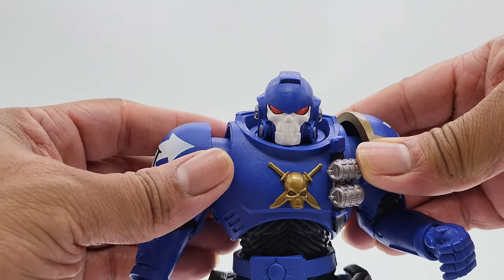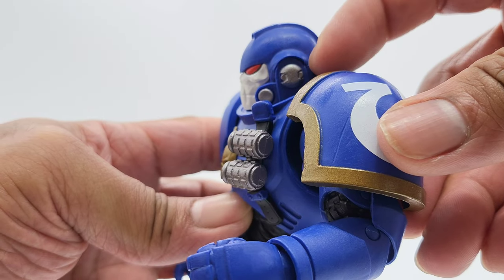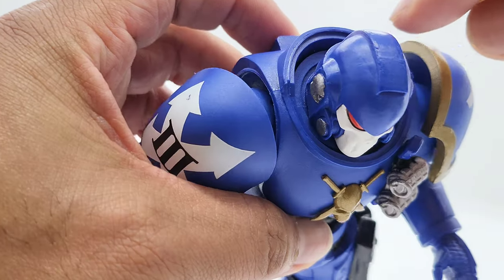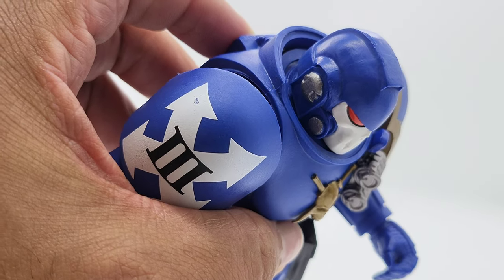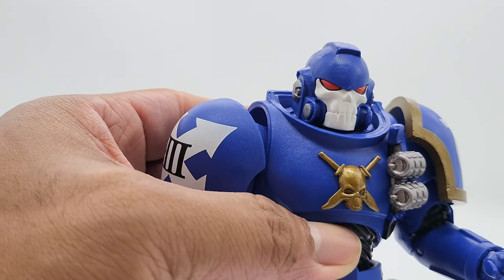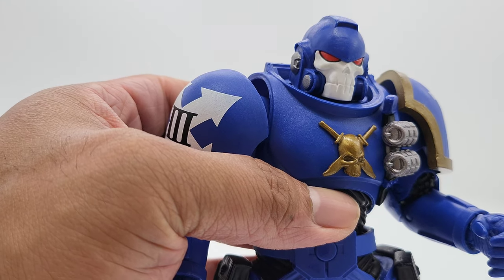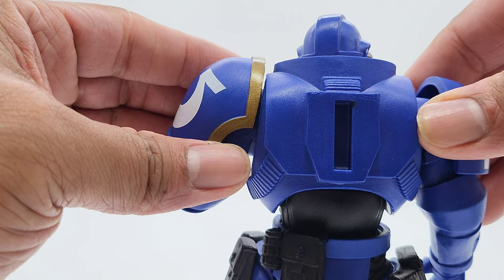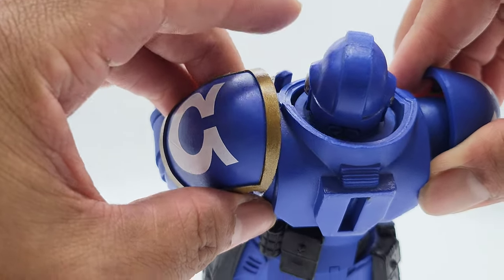So let's look at the head now. Not too shabby. A little bit of silver paint there by the ear. This is just some hard plastic. Could have done a little bit better on the job right here. As you can see, it's got some bulkiness and just some flat paint over it. His ear muffs here, I guess the side of his ears. Kind of a bad job, but it's all right. It'll work. Face looks okay. You got his mouth there. Eyes, not too much runoff paint. Not bad. On the back here, that's where it connects for his fly gear. Not too shabby, but that head part could have been done a lot better.